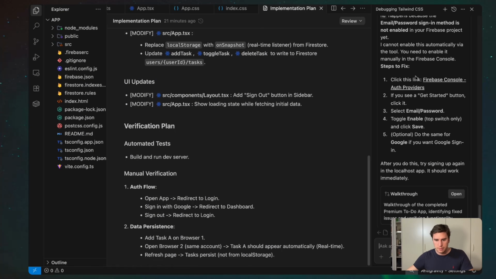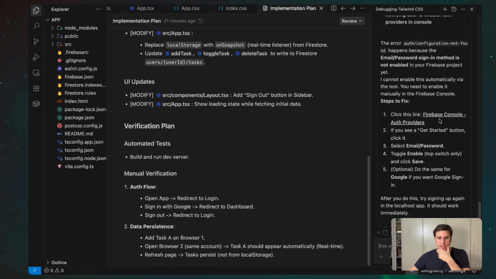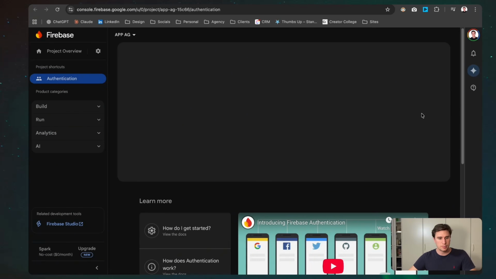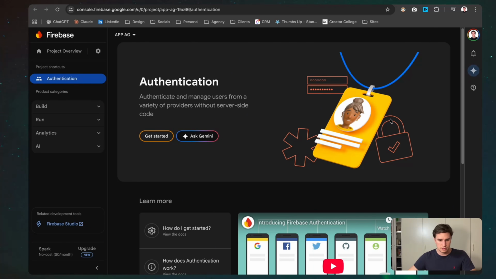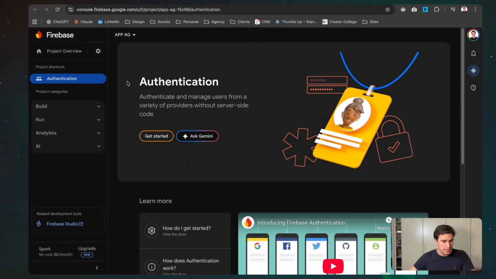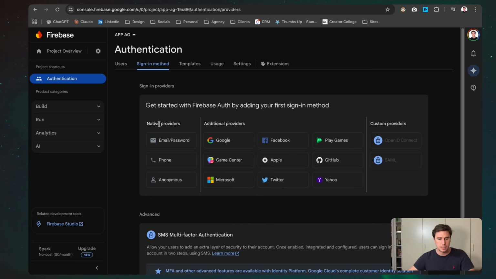Amazing. So immediately after it says, okay, click this link, Firebase console. If you see a get started button, see email password, toggle enable, etc. So let's try it. Firebase. Great. So what did it say? If you see a get started button, click it. We see the get started button.